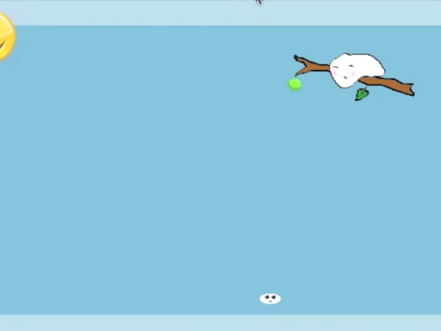So there's a little 1 second animation there, and the gross bits of the ball come out of his mouth via particles, and that's about it. I also drew that nice branch for him to sit on.